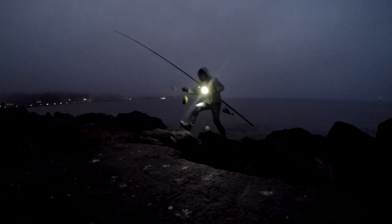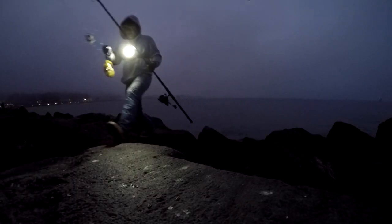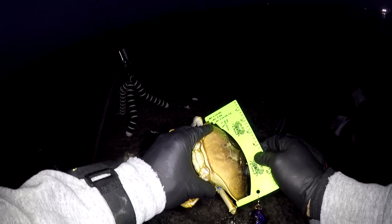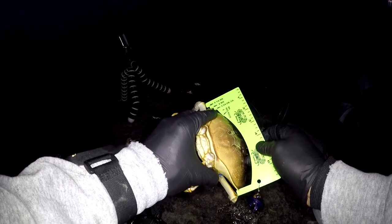Let's see. Oh, that's a male. Oh no, that's a female. But hey, she could be wide enough. I don't know, we'll see. First juice crab, we'll see. Yeah, she's kind of soft. Sometimes when they're just molted, they're so soft. They're not worth eating because they don't have a ton of meat. And, oh, well, technically first keeper. It's a female. She's just over 5 3/4 and she's soft.